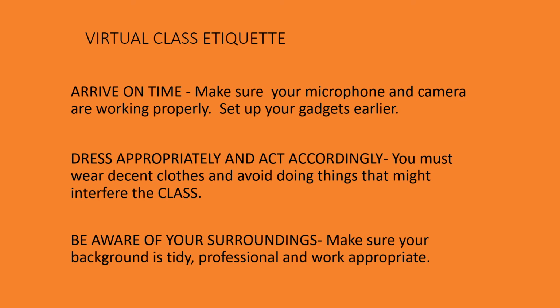Dress appropriately and act accordingly. You must wear decent clothes and avoid doing things that might interfere with the meeting. As much as possible, you can wear decent clothes on your upper part, like your blouses if you're female, and if male, your polo shirt. I'm sure that some of you only had your upper wardrobe good enough to be looked at, but below you are in your house wardrobe. Make sure that the camera will not have a hint of what you're wearing below.